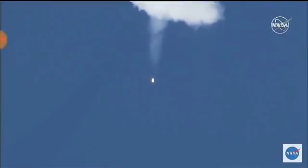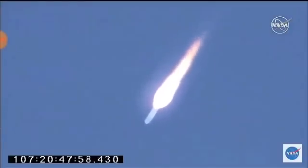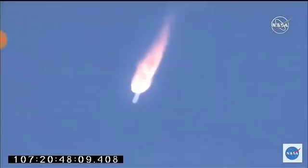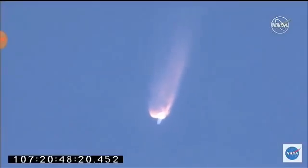Engines remain nominal at full power. Fuel pressurization is nominal, the NG3 is on. Altitude past 60,000 feet. Engines remain nominal, attitude and power systems all look good. Coming up on T plus 2 minutes. Engines continue to operate nominally at 100% power, TBC steering, power systems. Two minutes into the flight, 1 minute 30 seconds until main engine cut off. Passing through 100,000 feet. Power systems remain nominal, attitude is good, engines continue to operate at full power.